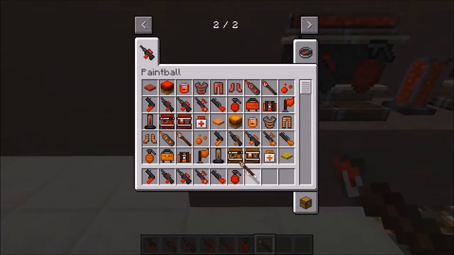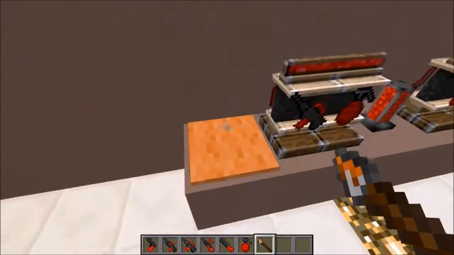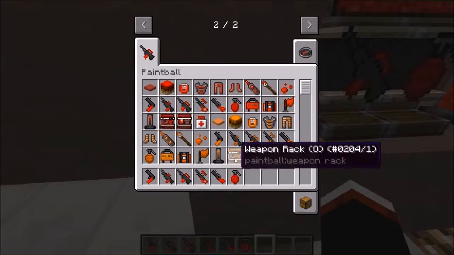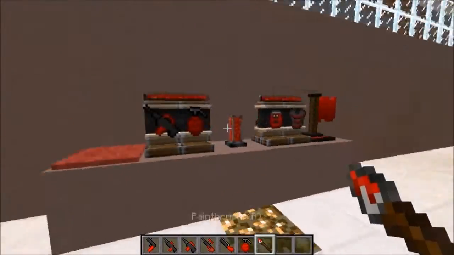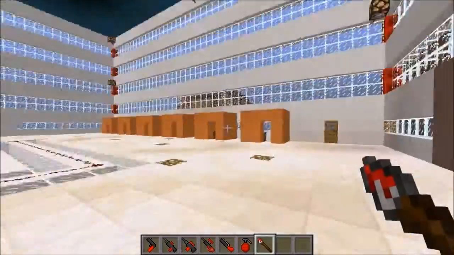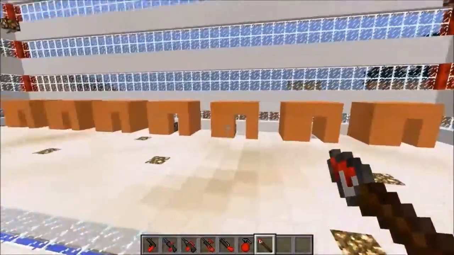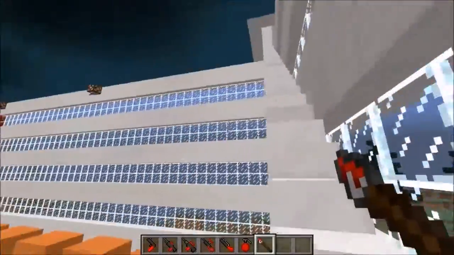So if, let's say, I grabbed an orange paintbrush, I could paint this scanner orange, so now if I was on the orange team, I would be able to activate it. But of course, I am not, so it won't activate for me. Alright, now, just noticed that refilled. Okay, thumbs up. That probably is a feature. I don't know, I might have missed it.